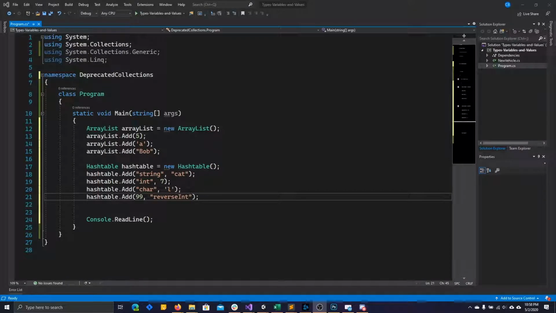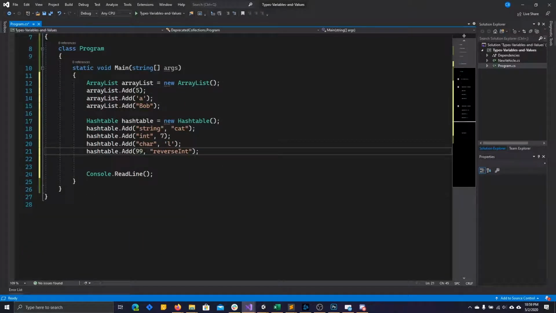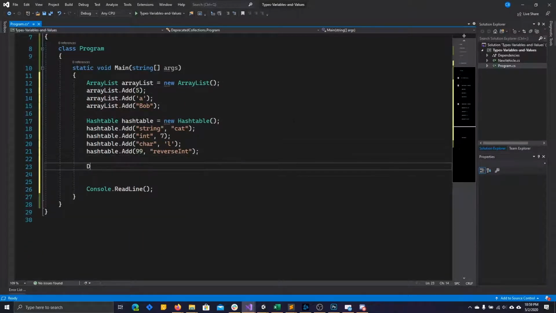Remember, generic data types are how objects like lists and dictionaries are written. They can be instantiated with any data type you provide them, and prior to instantiation, their base code is written to handle whatever data type you ultimately may assign in a generic way, i.e. it's agnostic. I can create a list or dictionary of type int, string, float, char, or even a custom data type. Now, whereas array lists were replaced by lists, hash tables were replaced by dictionaries.